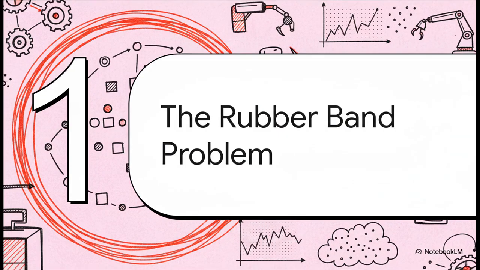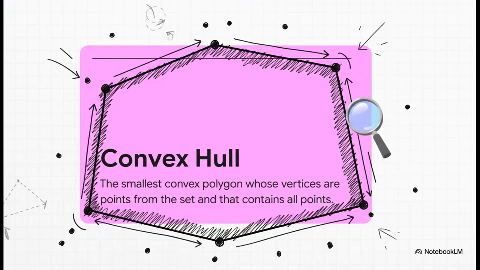Now that whole rubber band thing is not just a cool thought experiment, it's actually a super important concept that shows up everywhere, from computer graphics and robotics to analyzing large sets of data. And it's got a formal name, the convex hull. So what is it, technically? It's the smallest possible convex polygon that encloses every single point in your set, where the corners of that polygon are some of the original points. You can see why that rubber band analogy is just so perfect. It's not a trick, it's literally the most intuitive way to picture what we're trying to build.